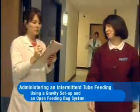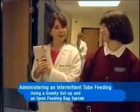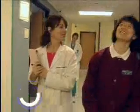Miss Swenson, can I borrow you for a moment? Are you going to give me back? Yes. Then of course you can. What's up? Well, my patient's receiving intermittent feedings using an enteral feeding pump, and his pump's broken. There's no other pump available from the processing center. Well, then we'll switch to a gravity system in order to deliver the nutrition, okay? That's great, thanks. That's why I'm here. Now just remember to check the order for the type of feeding formula, volume and frequency, and then gather the supplies, okay? Okay, great. Thanks.